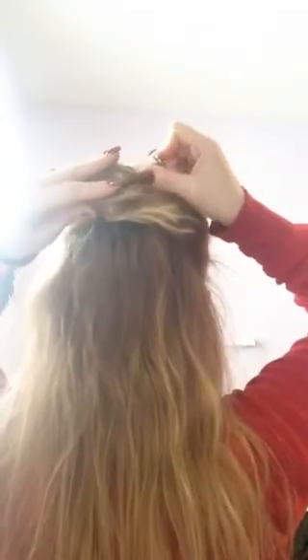Take the first pin, catch a little bit of that bun, touch your scalp, then turn it around and go back the other way. Take the second pin and do the same thing on the other side — catch a little piece of that bun, touch your scalp, turn it around and back out the other way. And there you have it: the half-up bun hair hack. I hope you'll have fun trying it too.